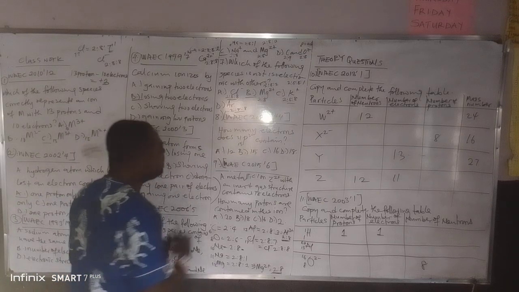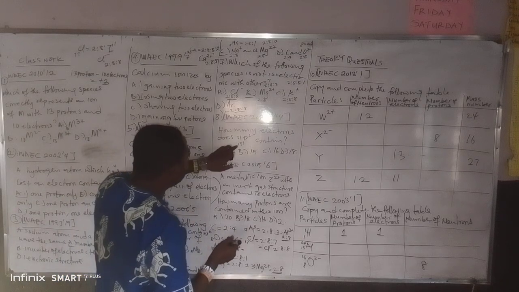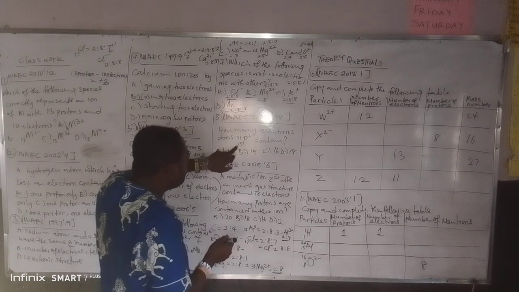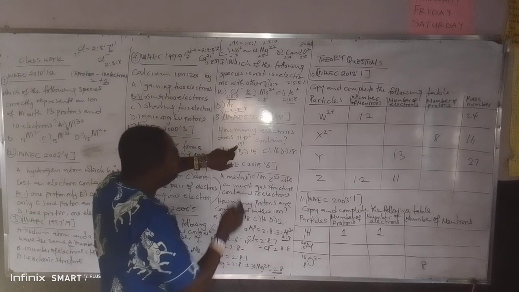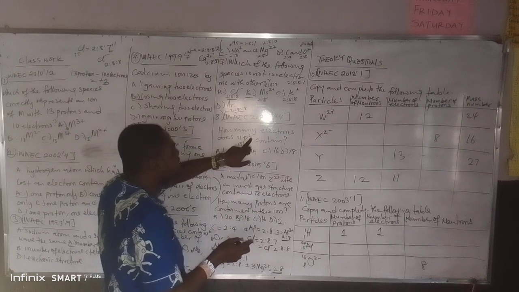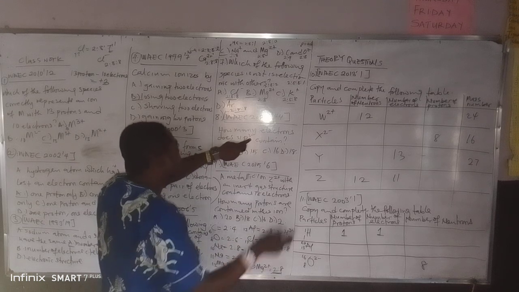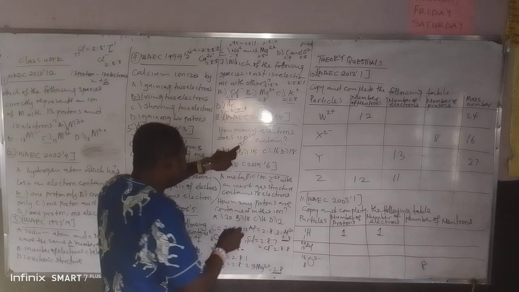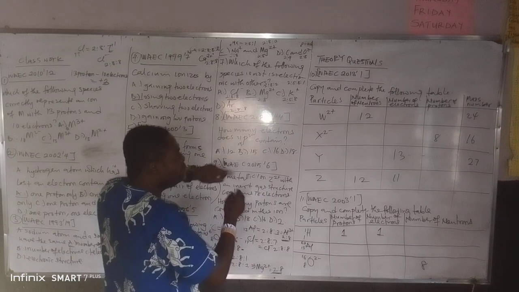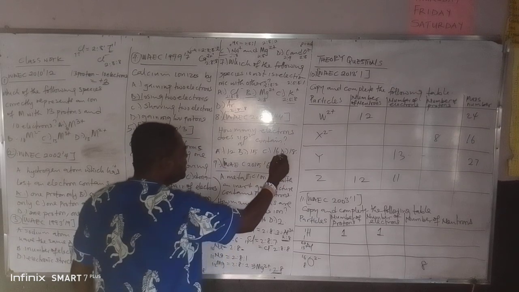This species now, how many electrons? When it is neutral, it is phosphorus, proton number is 15. Electron number will be 15 if it did not carry this 3 minus. But carrying this 3 minus shows that it has borrowed 3 electrons to add to the 15 electrons. So the answer is 18.